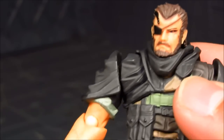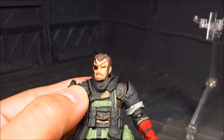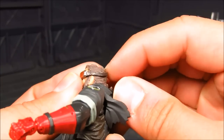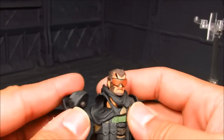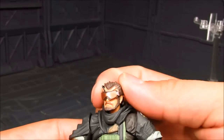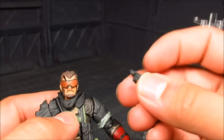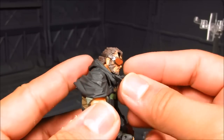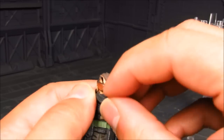Alright, there are also a few accessories that go with the head, and one of which is right here. So let's zoom out a bit. You got these cool shades or visor, which has a copper or metallic color to it. And also you have this segment here, which goes over, or actually you can have it in this position where the bottom part goes under his chin, and this acts like it covers his mouth.